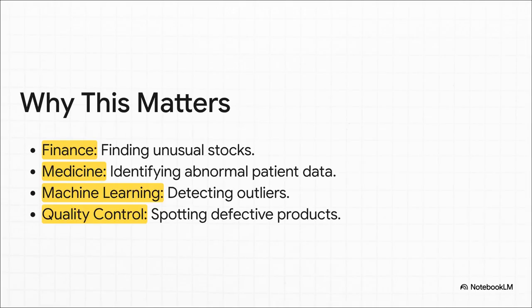And believe me, this isn't just some neat academic trick. This exact concept is absolutely critical across industries. It's used in finance to spot unusual stocks, in medicine to flag abnormal patient data, and it's really the bedrock of outlier detection in machine learning. Anywhere you need to find the odd one out, this is the tool for the job.